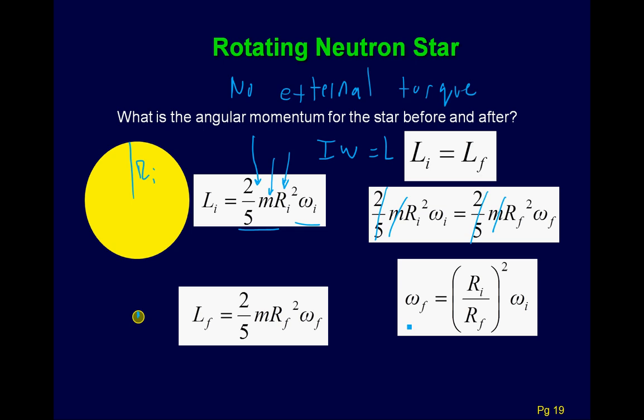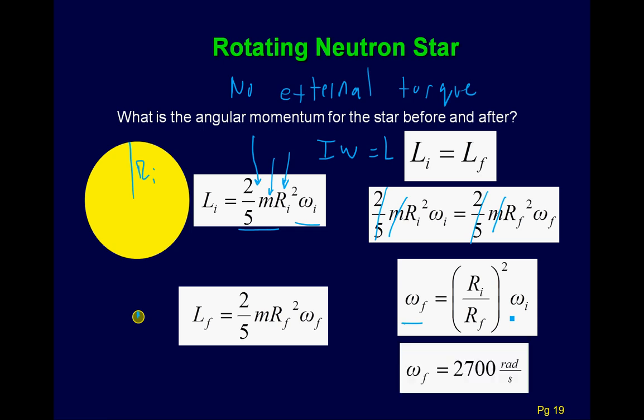And when it's all said and done, you get that omega final equals the ratio of the radiuses squared times omega initial. And when you plug in your information, you get 2,700 radians per second. And so what that means is it's increased a lot. And this is what really happens when certain stars die. Okay, they collapse like this, and what happens is the star is rotating a little tiny bit initially, but because of angular momentum conservation, okay, again, angular momentum about a fixed axis is I omega. This is similar to the ice skater. Okay, here the moment of inertia decreases a lot because the radius gets smaller, and so the omega has to increase to make up for that.